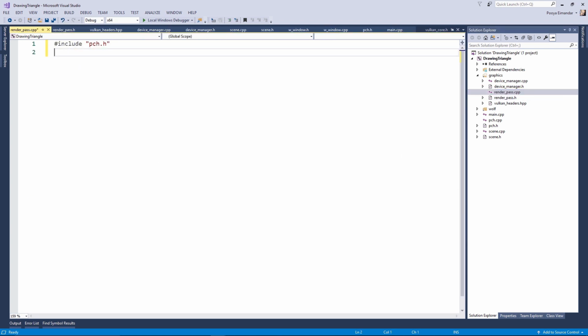Now go to the RenderPass C++ file and implement constructor, destructor, and load functions.